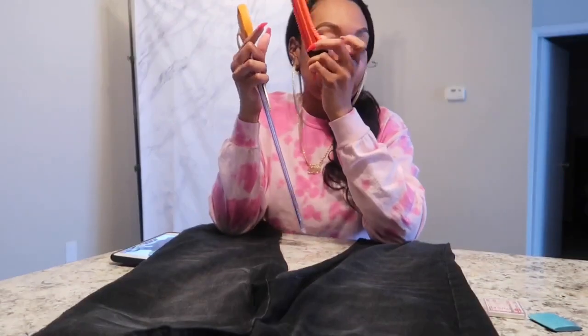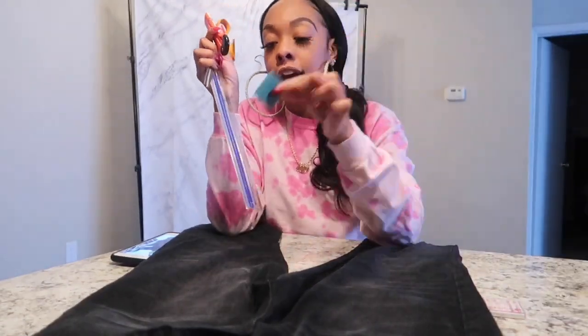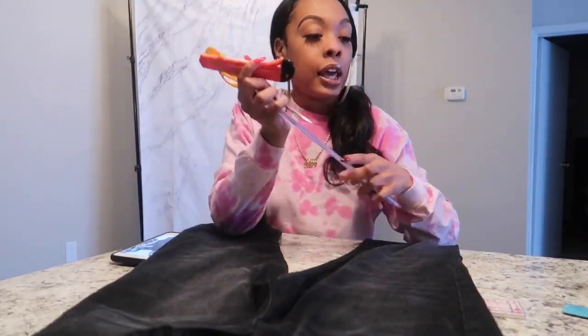So the jeans that I'm using today are this pair of Fashion Nova jeans that you all may remember from my haul with the snaps on the side. These jeans gonna be so bomb. The supplies that I have, like household simple stuff. I have a ruler, scissors, a razor blade, chalk so that I can draw the lines where I want to cut, and then I have needles. You can use a safety pin too. I don't know where my safety pins are, but you can use a safety pin too. So I'm using sewing needles to pull apart extra threads. It just adds more detail to it.